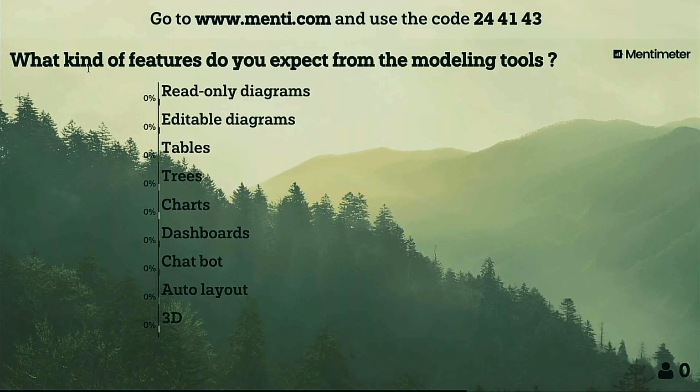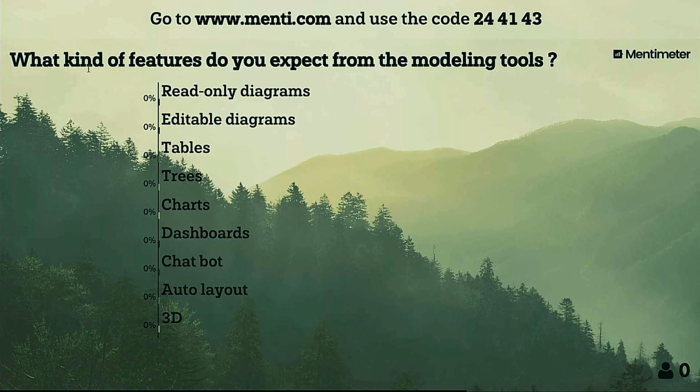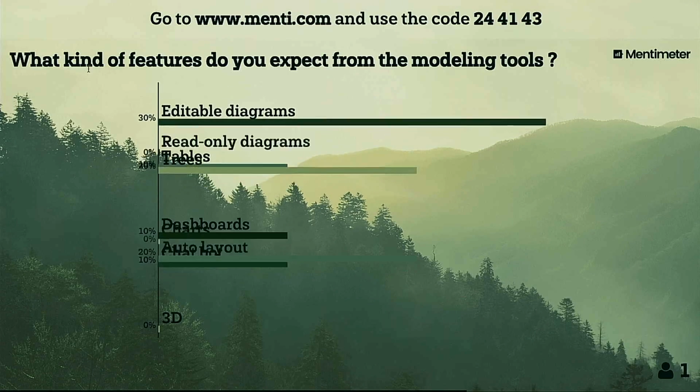The next one is, what kind of features do you expect from the modeling tools? Read-only diagrams, editable diagrams, tables, trees, charts, dashboards, chatbot, auto layout, 3D. So on this question, you can give points to the following features, and the more points you give, the more important the feature is for you.